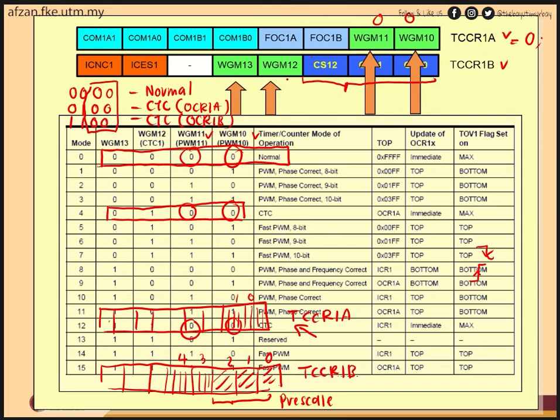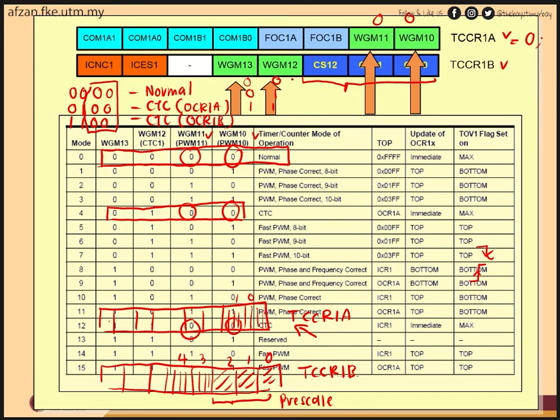So this one is another CTC mode, but compared with OCR1B. So here you can select either 0, 0, 0, 1 or 1, 1. That's all. The rest of the steps are similar.